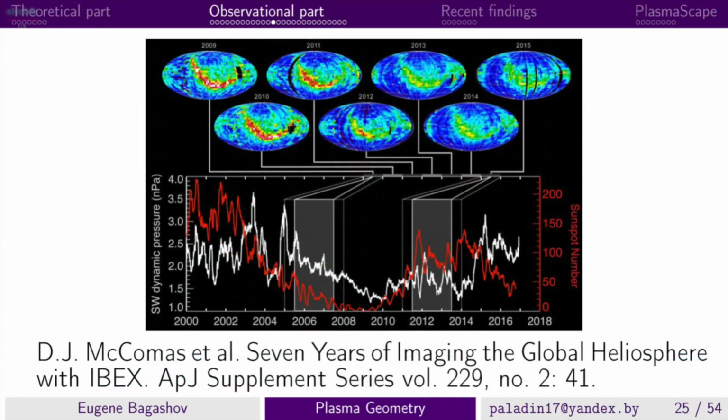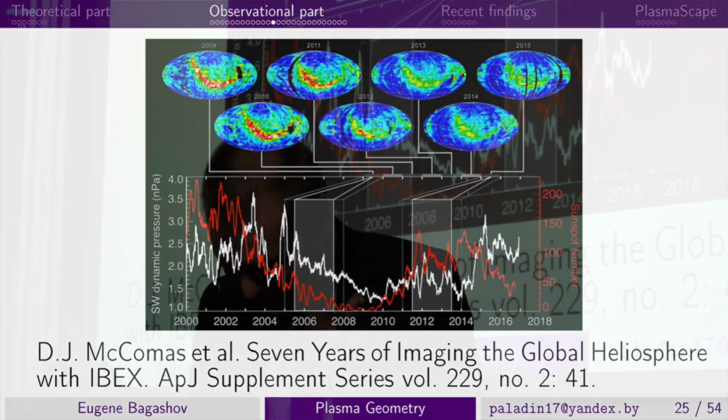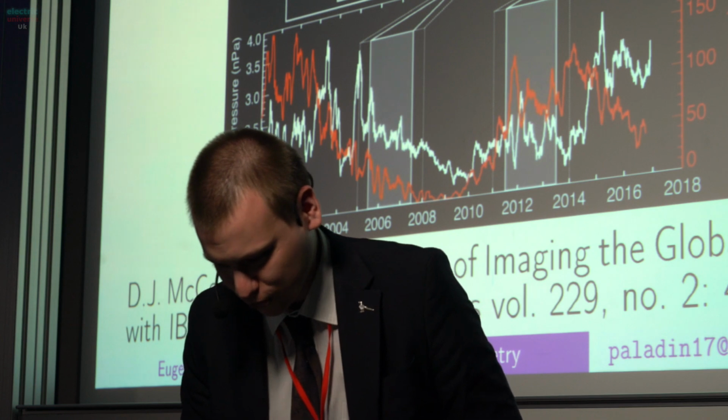So at solar minimum, you can see on the top left here, 2009, that was pretty much the solar minimum. It's much more pronounced, much more intense, but then it kind of fades away as we move to the solar maximum. So that shows us that solar activity is not only about sunspots, the whole heliosphere is affected by it, right? Or you can think about it in reverse. You can say that it's the changes at the boundary of the heliosphere that cause the changes in the sun, right? Well, so far I would say it's not a definite proof, but there is something there, that's for sure.